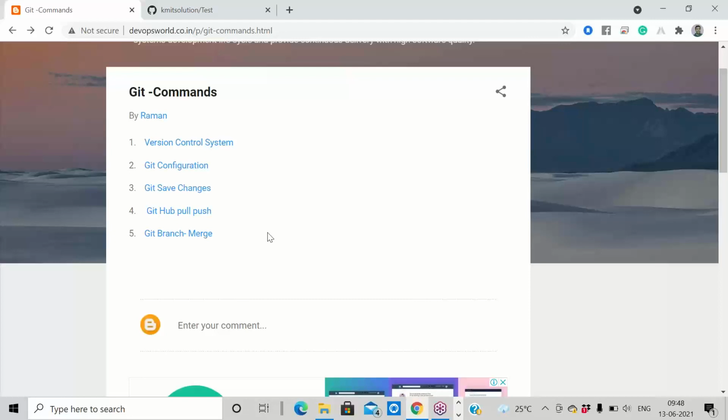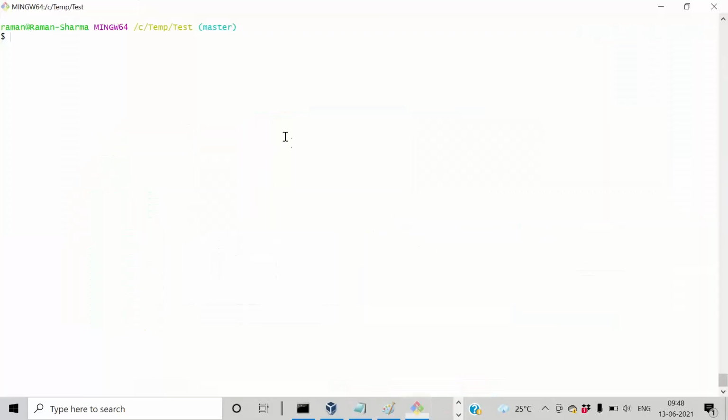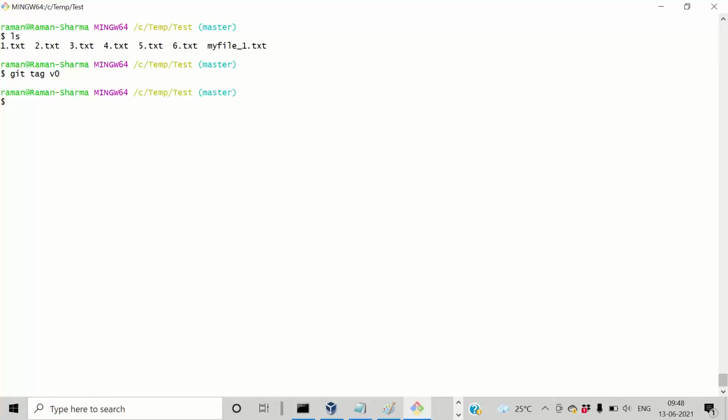So what is the git tag command? For example, you have some versions. So far, if I say ls, these are the files which I have. Now, say this is my version 0, so I will say git tag version 0.